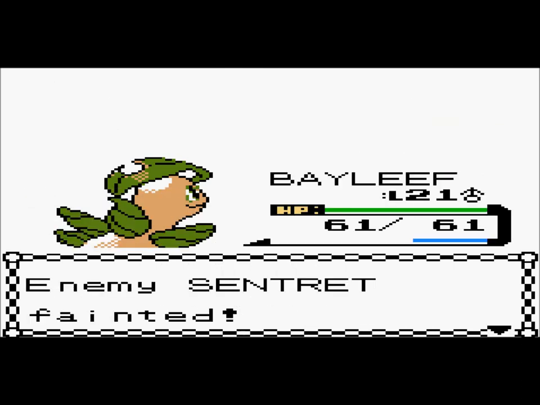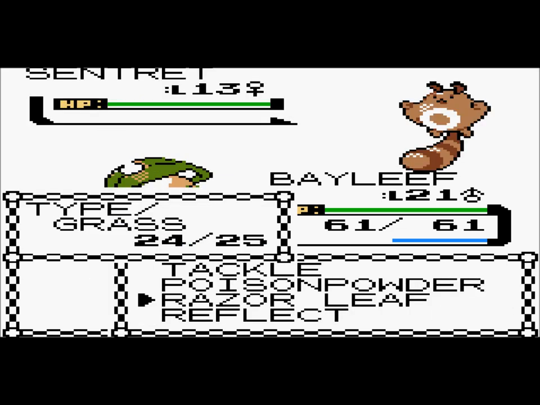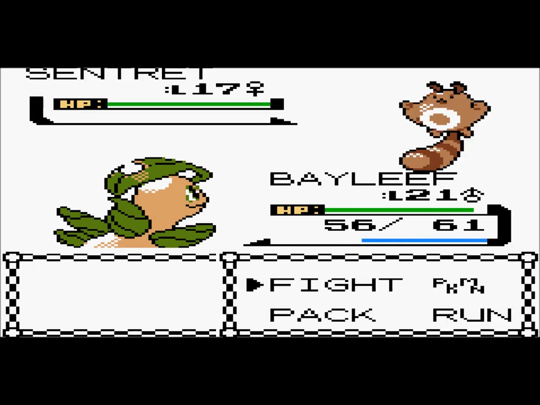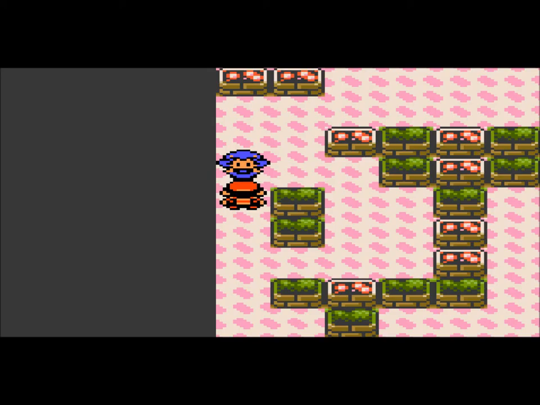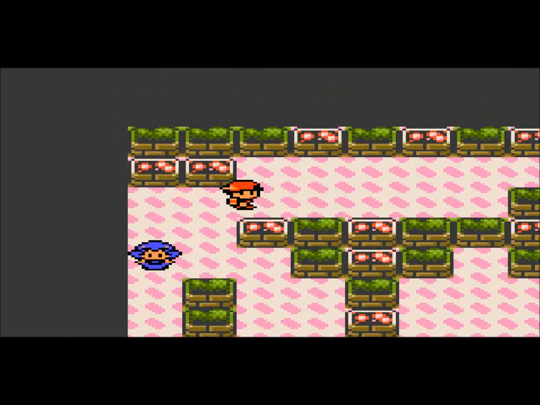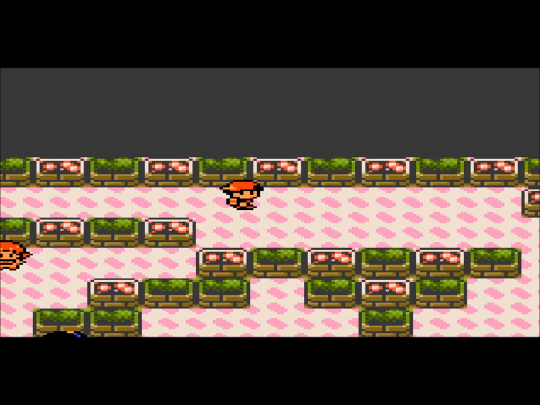Holy crap, did I just kill a level 9 Sentret? My goodness. Level 13, okay. Alright, this girl has half her team are just Sentrets, so boom, adios. You can skip her by just going down like this and going up like that. You can skip her, but I didn't do that, I would have battled her anyways.